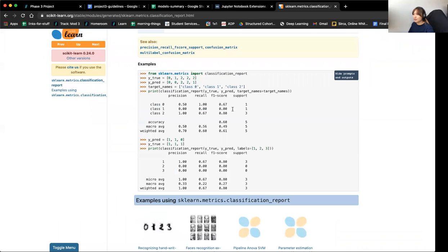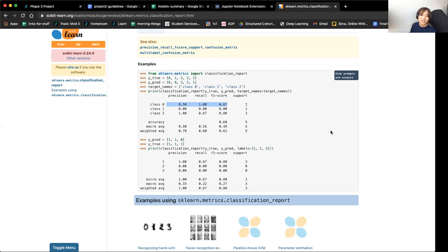And classification report looks like this. And this is for a multi-class issue. You have your precision and recall and F1 for each of your classes. So this is better for multi-class, in my opinion, because with your binary, we were looking at literally just positives and negatives. But in a multi-class problem, what is considered positive, what is considered negative?